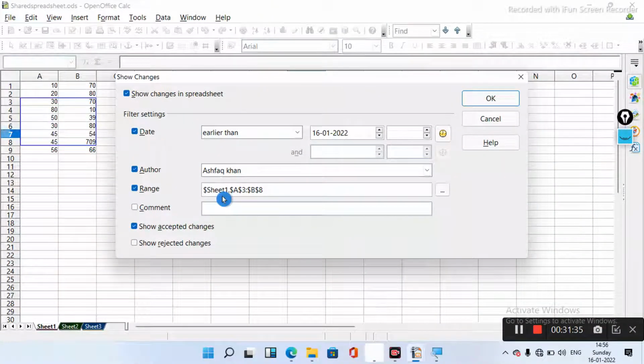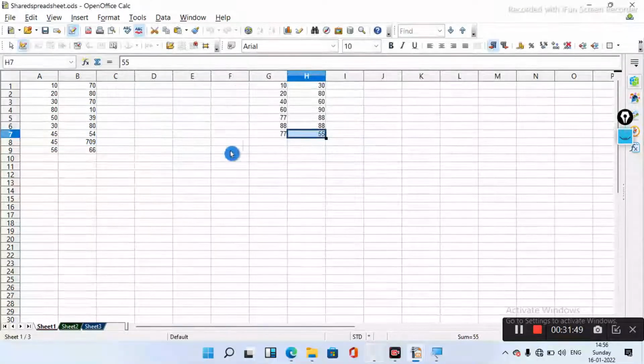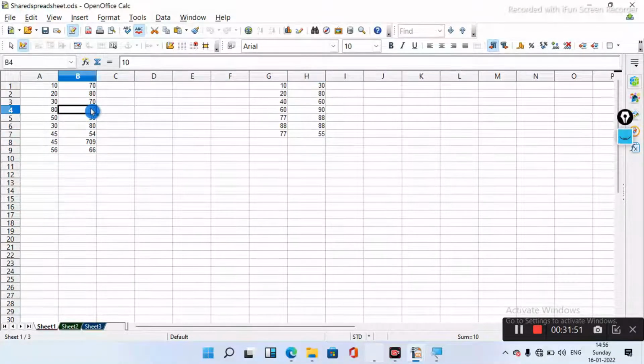You can see the sheet and cell values, cell numbers. Click on OK and make some changes here, instead of 10, 60, like this.